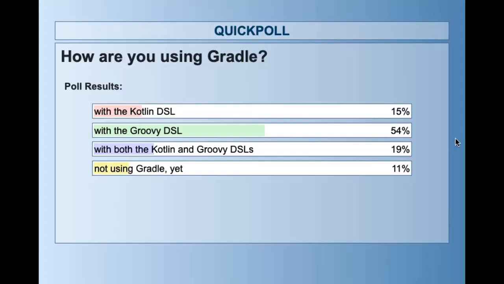Lots of Groovy DSL users in the house. A bit more than a half so far, and something like 10% not using Gradle yet. That's interesting too. And 15% already using the Kotlin DSL, and 20% mixing both languages. That's good. Very interesting. Thank you.